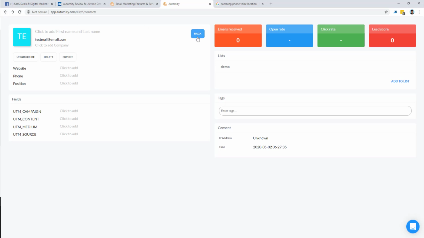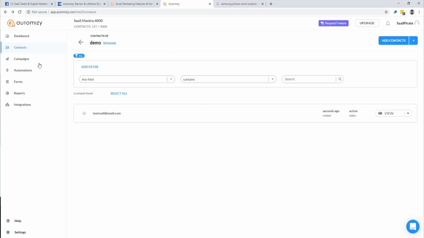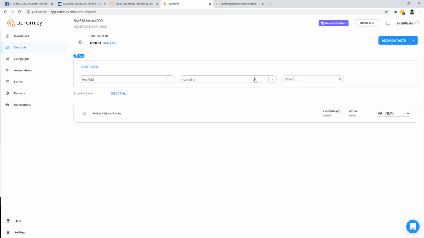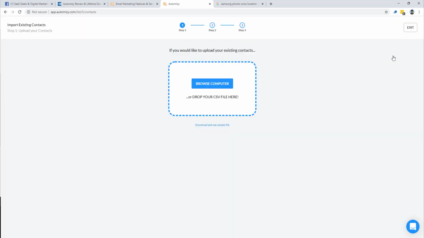Okay, now let me go back, and that is how we import. CSV import is also similar. Let me see whether I can show it to you guys quickly. You just need to come here and click import, and there is a sample CSV which shows you how you should properly organize it in order to import without any problem.